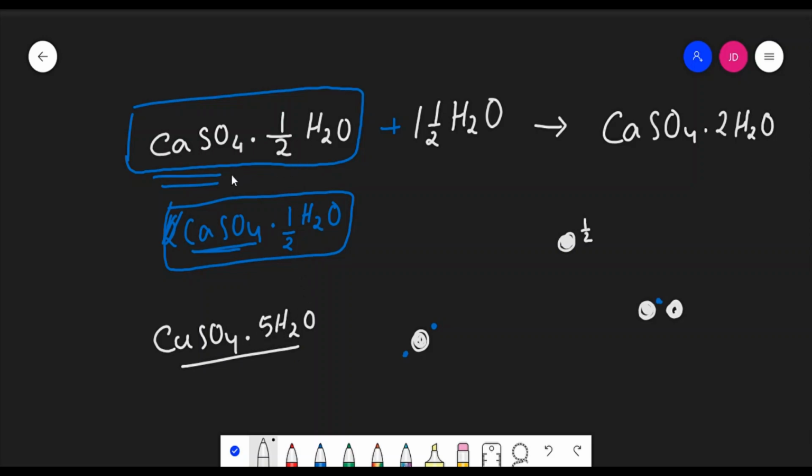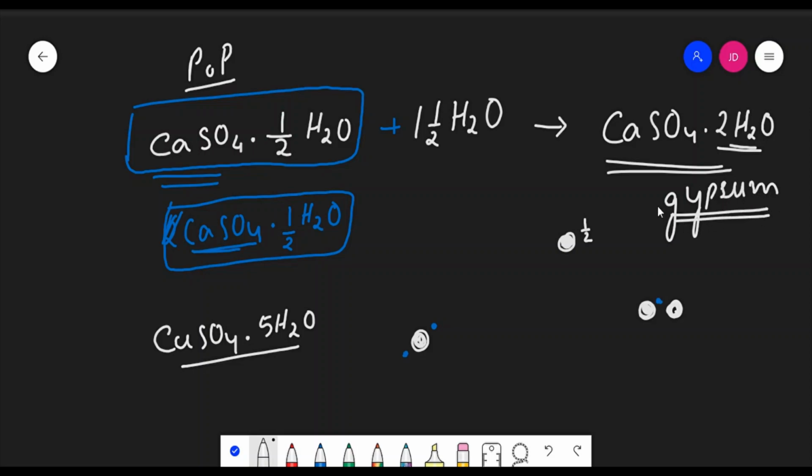Same in CaSO4, half water is present. It's a powder. Okay, that thing is what we call plaster of Paris. I gave little water, it became 2 H2O. Now every CaSO4 got how many? 2 water. It becomes something completely else called gypsum. And gypsum is very hard, and this is the one which we use in your fractured arm, the plaster. The white color powder is plaster of Paris, and the hard substance is gypsum.